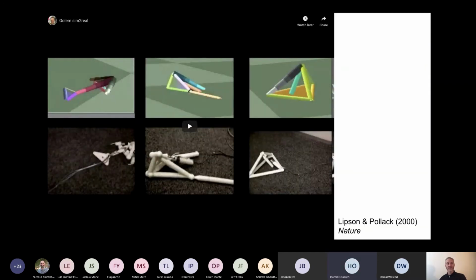Sure. Hamid here. Is there a way to know the limit of performance when it comes to these artificial machines? For example, if the physics are given and if you know the number of these voxels, how fast, like what is the limit? What is the best case? Best case in what sense? You mean the computational? No, in the sense of going from point A to point B the fastest.